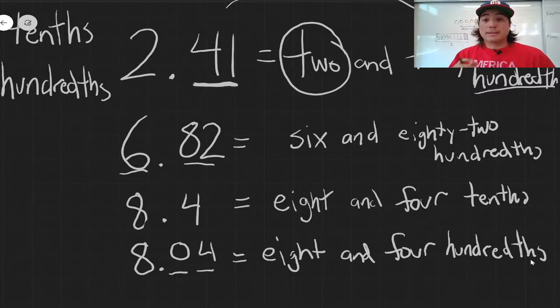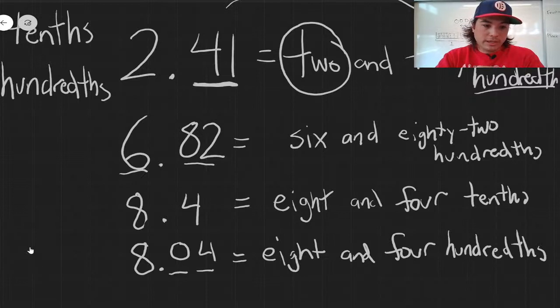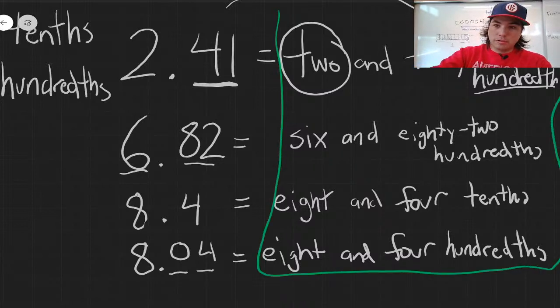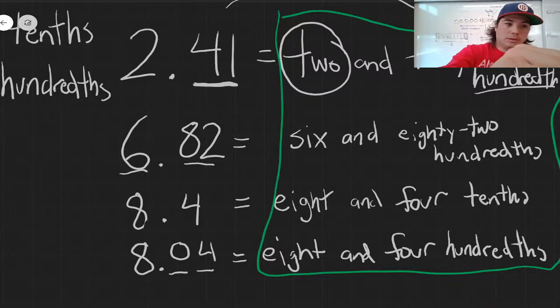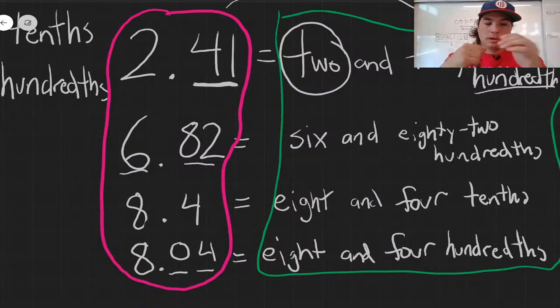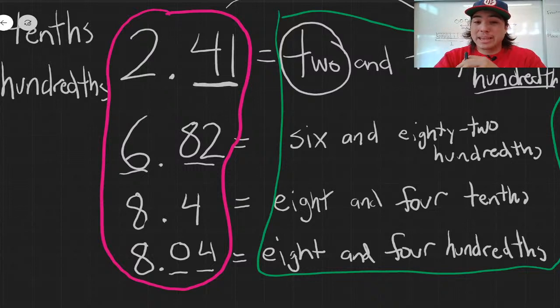Lovely. All right. Our exit ticket today focuses on filling in the blank and matching up our word form. Here's our word form over here. I'm going to circle it in green. These are called word forms, writing it out like in words. And then here's our number form or our decimal form here. Our exit ticket is going to be about matching those up and filling in some blanks to a table. You're going to have word form on one side, number form on the other side, and then whatever's missing, you've got to fill it in.